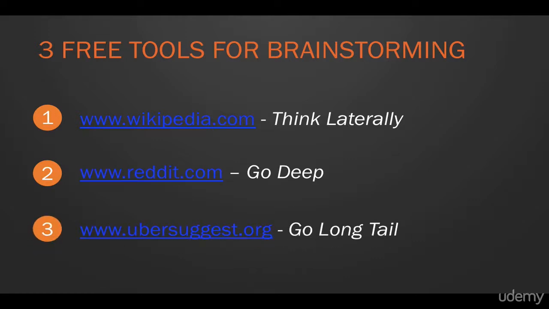So the final tool in our keyword brainstorming session is called ubersuggest.org, and what this tool is going to help us do is really find long tail keywords. What I mean by that is keywords that contain 2 or 3 words. So for example, with this tool, you'll pop in, say, drones, and it'll spit out hundreds of suggestions of longer tail keywords like drones cameras, drones that follow you, drones for sale, and often these keywords, the longer tail keywords, are less competitive, and that's why we want to use this tool as well. So those are the 3 tools we're going to be looking at. So let's get straight into it.